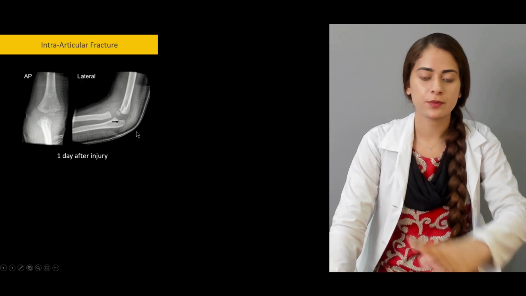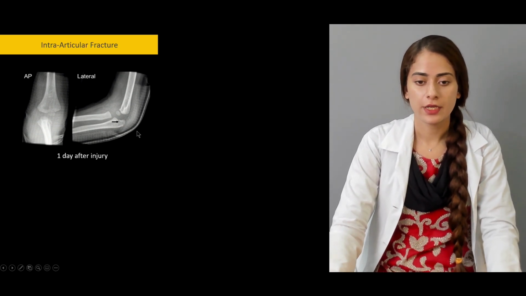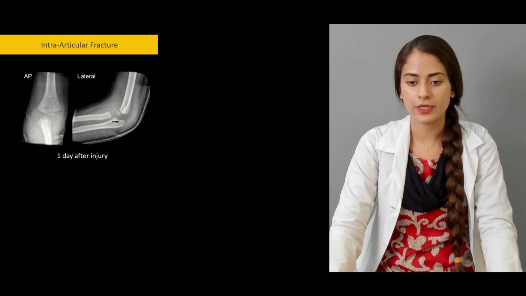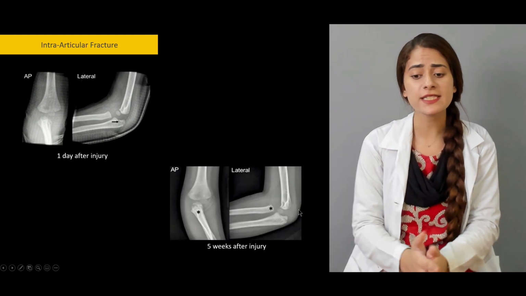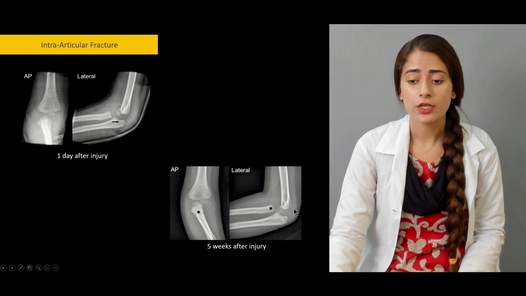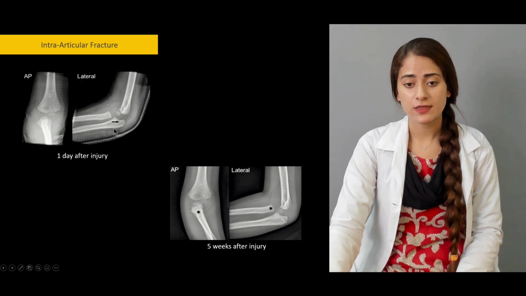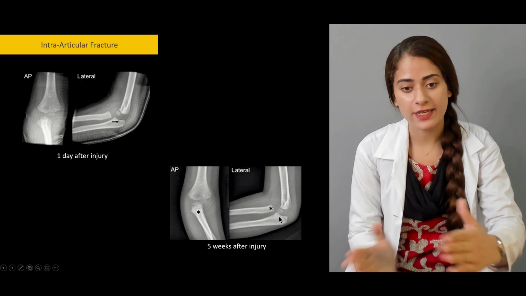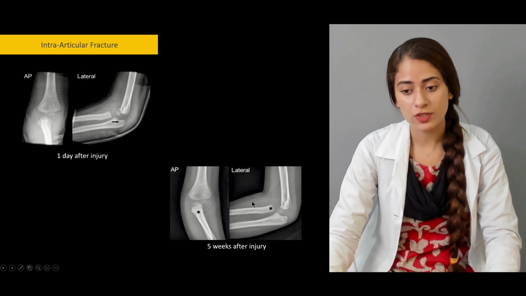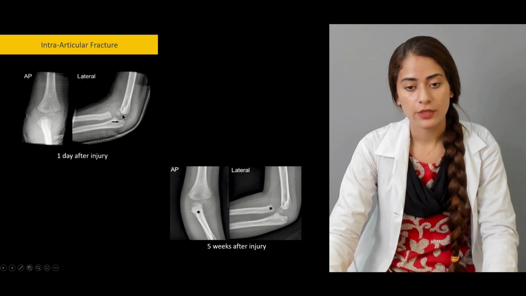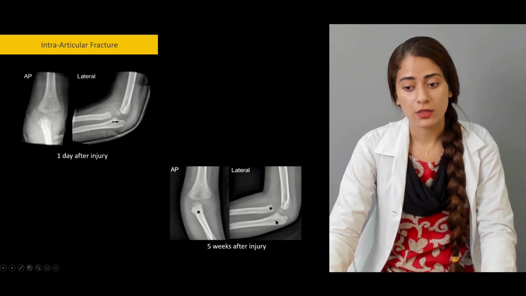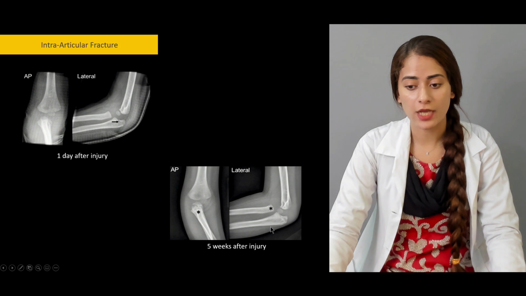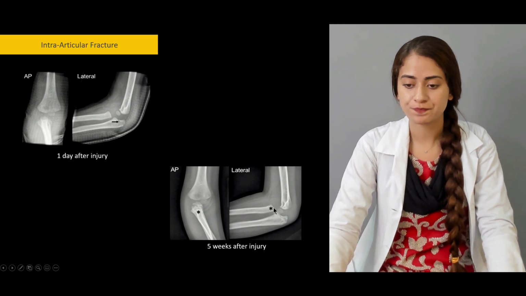And obviously the POP was applied to this 3-year-old kid, and this is actually 5 weeks after the injury. What happens is, as we can see, this bone in 5 weeks has become ossified, and the density has increased. In 5 weeks, this is not normal growth of the bone. So this is abnormal growth, or hypergrowth, of the bone in 5 weeks' time.